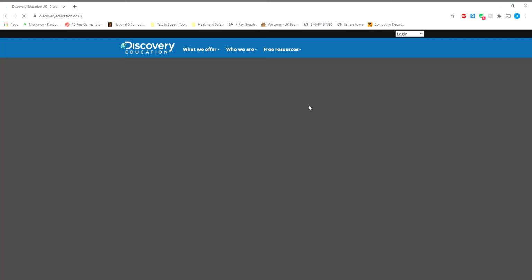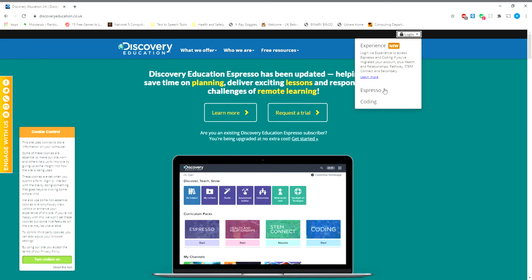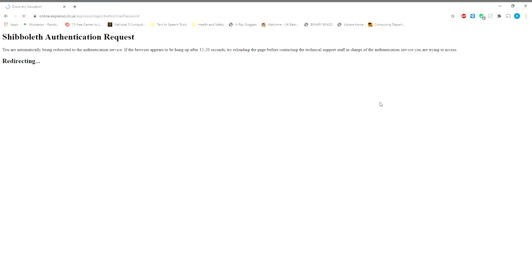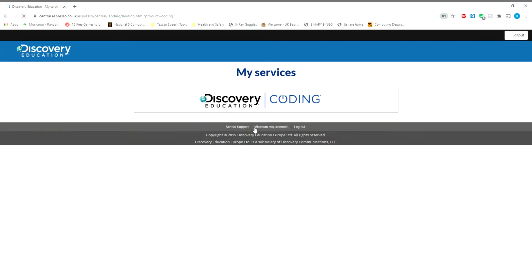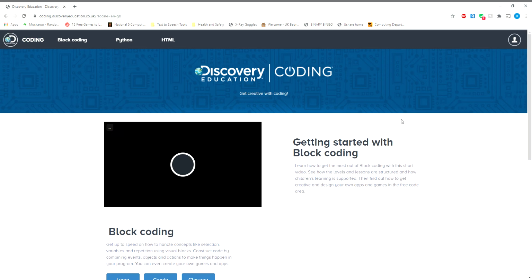So I'm going to click onto Discovery Education and we are going to log in. Now I'm going to put the username and password onto all the documents. So I'm just going to get this done quickly. That's the wrong one. Everyone's got the same username and password, so when it comes to handing in work, I would like you to try and get some screenshots of what you've done and add them onto the Google Classroom. Log in now. If I ask you to save the password, just save it. It's going to make everyone's lives easier for next week.